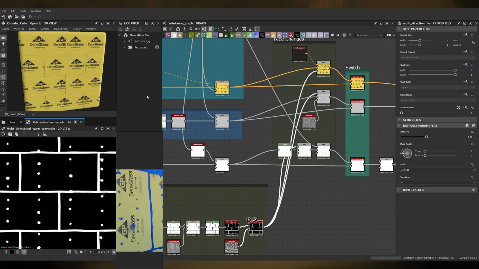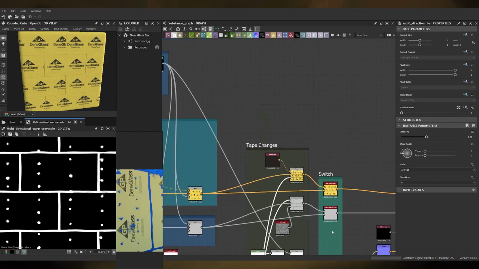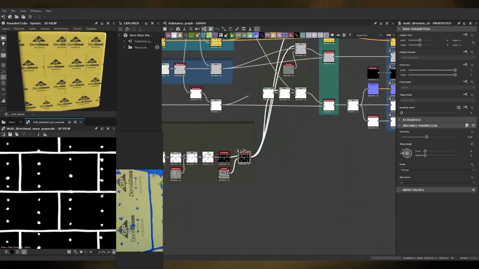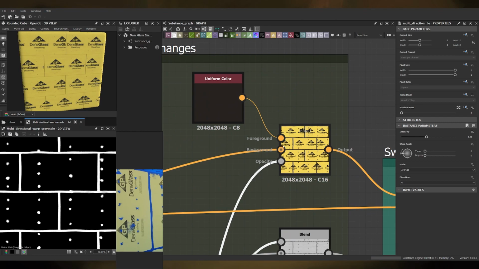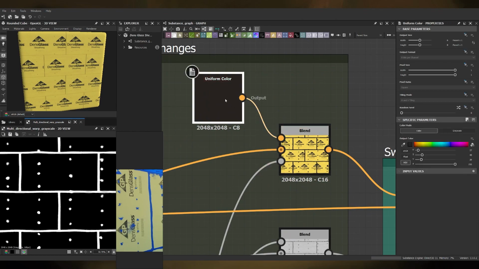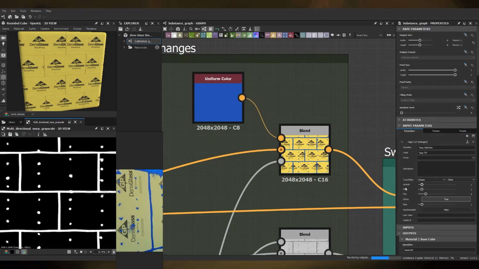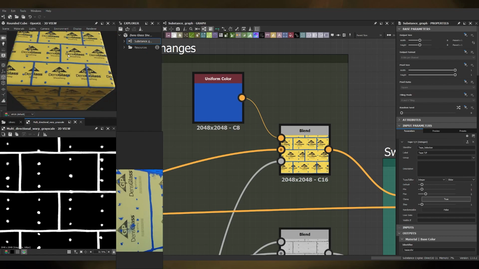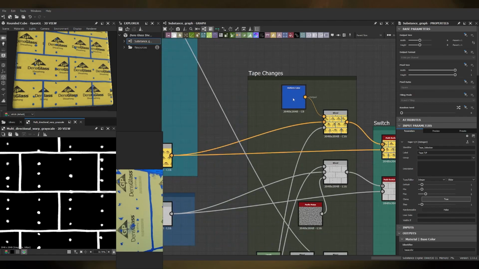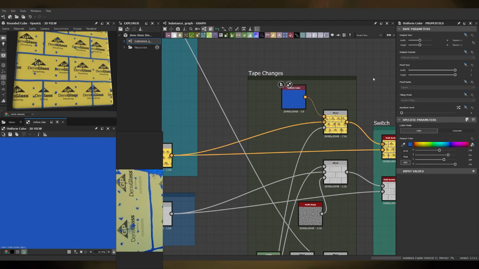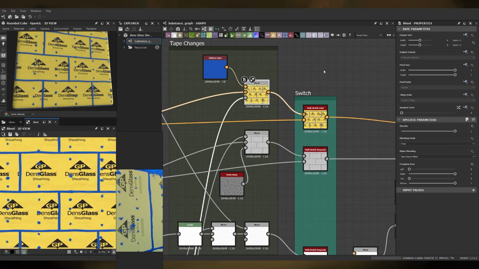First, we start with the color map because it's the easiest. We literally just made a mask. White, yes, black, no. So now we just blend whatever color we want as this. So I'm just going to steal the color from the reference. Steal the color from the reference, and look, it's blue. Woohoo! Any color we want, thanks to it being a mask and just a uniform color node. Easy peasy. Color done.